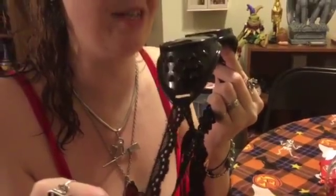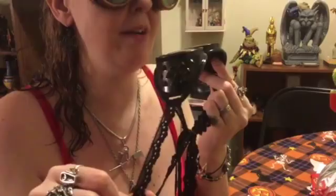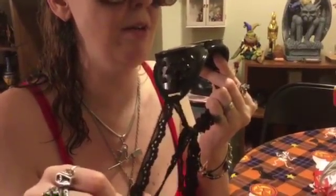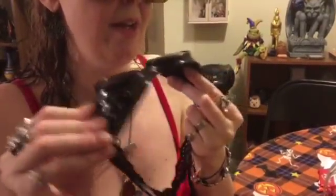So this is black stretch lace, but if you wanted glitter, or you wanted pink, or red, or green, or whatever you happen to find, I advise something stretch, but something that looks elegant and nice in your style. Then I give 1.5 feet on either side to give extra, because if you cut it too short, you've wasted it. Now you can't use it, and it's too short. You want to give it some give and some room.